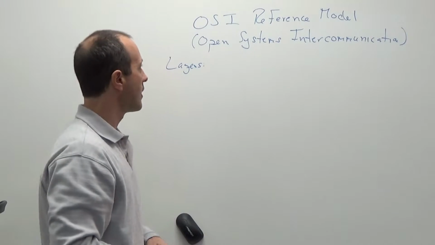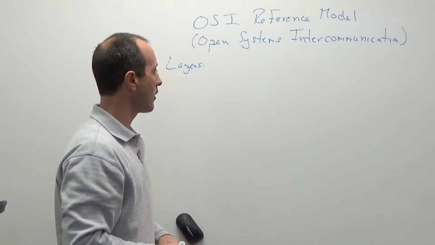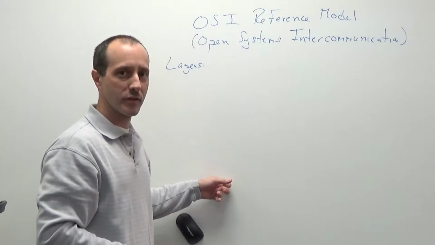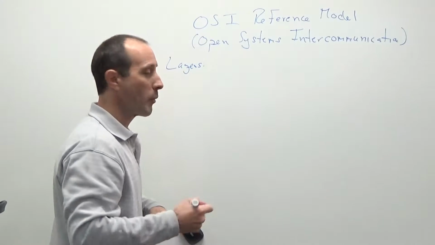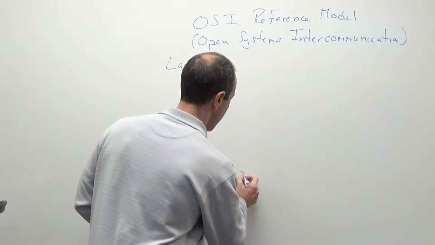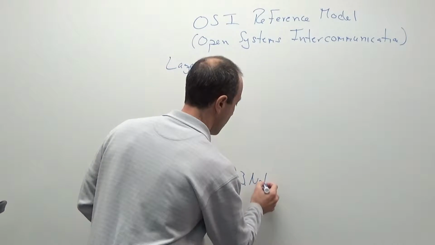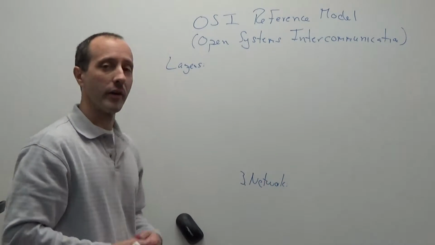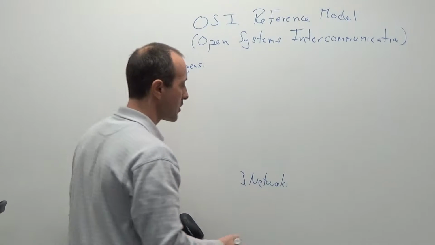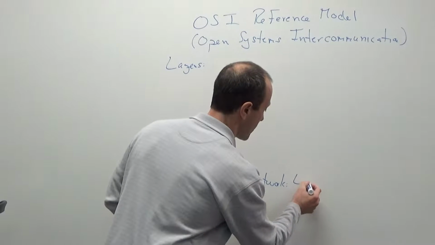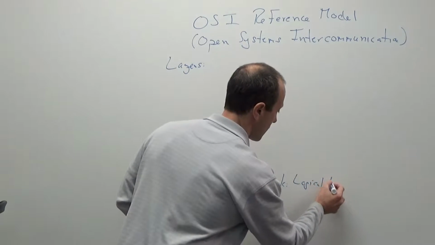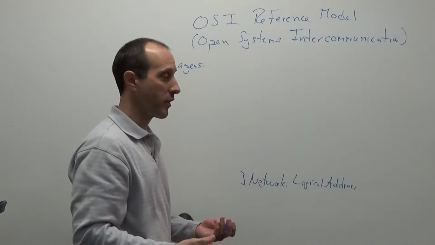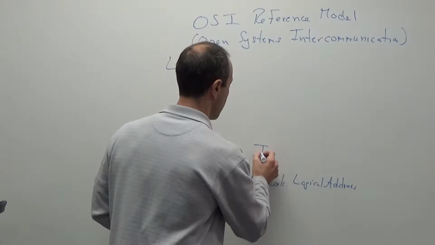Okay, welcome back. So we're talking about the OSI Reference Model, and in an earlier video we talked about physical layer 1 and layer 2, which is the data link layer. Now we want to go up to layer 3, which is the network layer. In our network layer, we're actually talking about logical addressing. Logical addresses. What we're most familiar with, of course, is IP addresses.